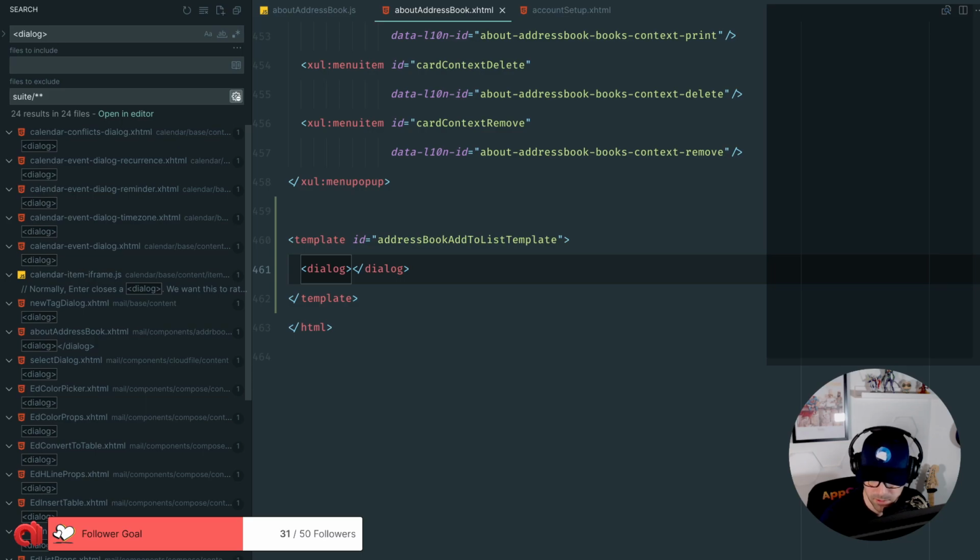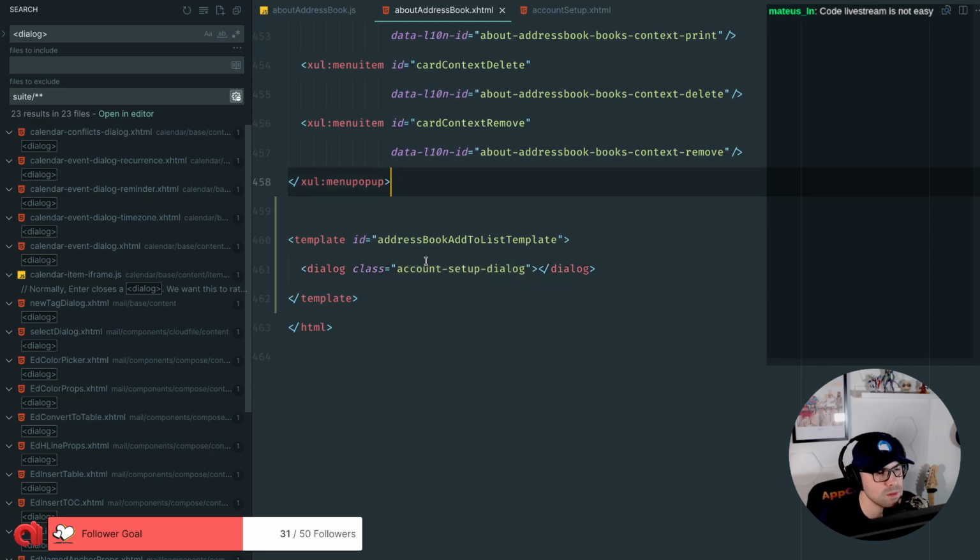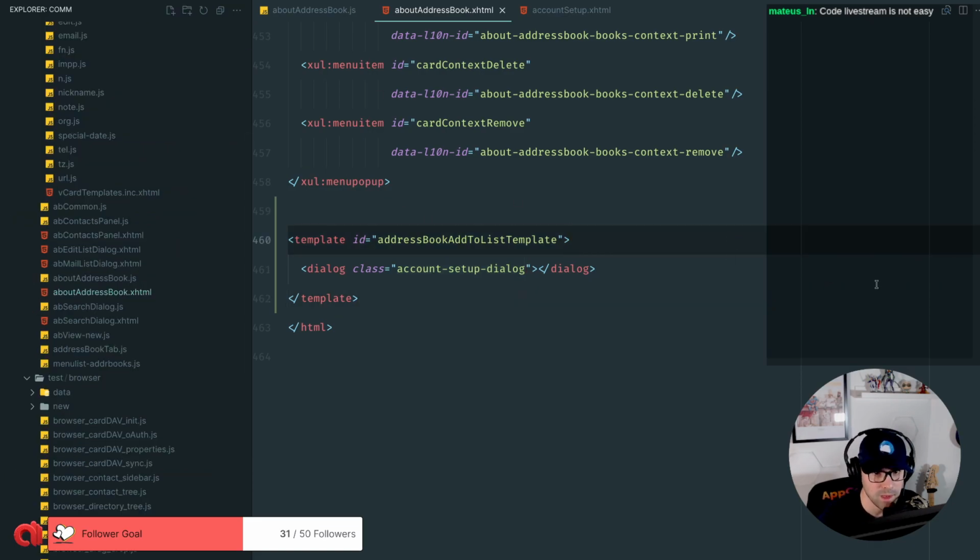Okay, have template. Dialog class account setup dialog. Let's use class account setup dialog, just because we already have this class. We need to change the names of this class, but yeah, whatever.